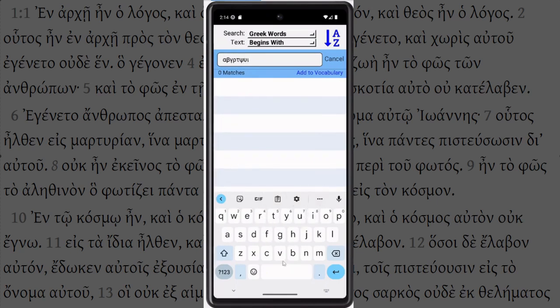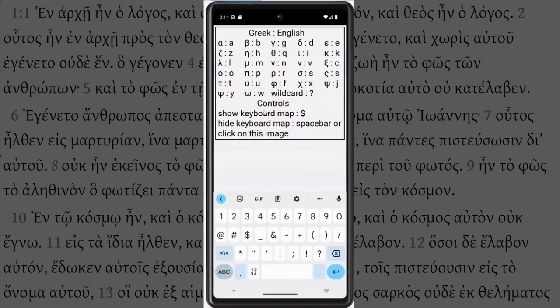If you're ever wondering, instead of just going through and clicking on letters until you find it, click the $ sign. The $ sign will pull up the map. This shows you what English letter on the right you need to type to get out the Greek letter on the left. So again, pretty self-explanatory, but if you want an eta, you type an H. If you want a theta, you type a Q. If you want a xi, you type a C. If you want a psi, you can type a J or a Y.